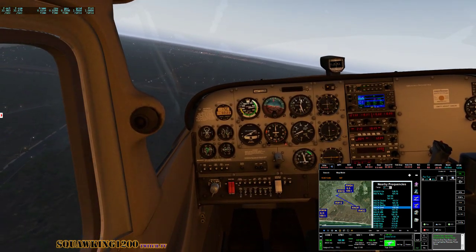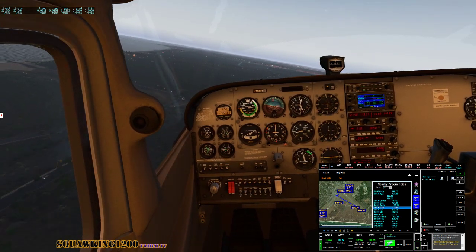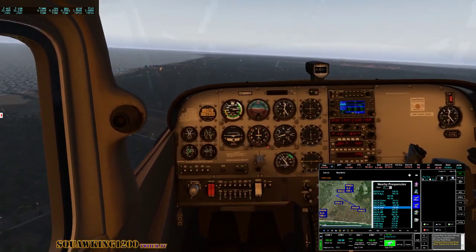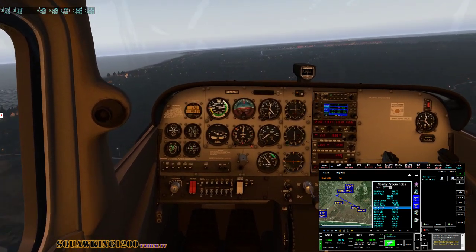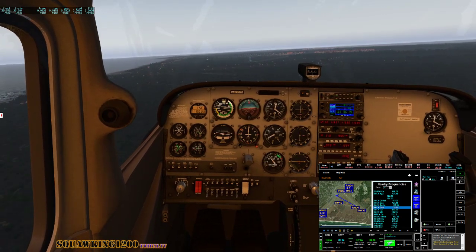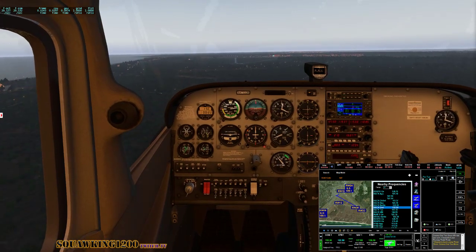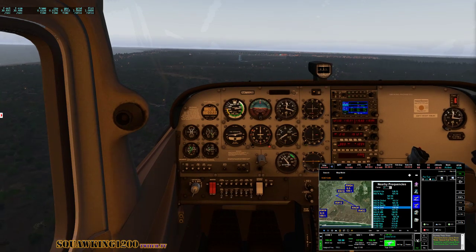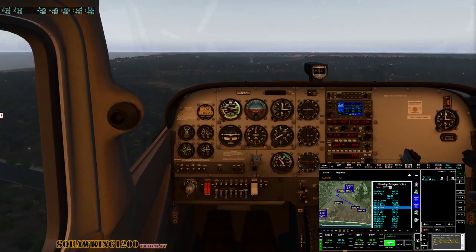Cessna 12 Bravo, turning final 33 for touch and go. Damn it. Cessna 12 Bravo, turning final 33 for touch and go. I hate when I get off on that. Say that again. Runway 33, Cessna 12 Bravo. Cessna 12 Bravo, winds are calm, cleared for the option. Alright, there we go. 33.